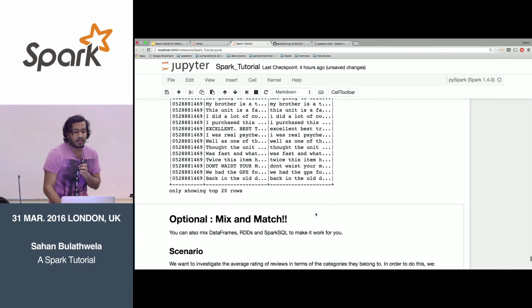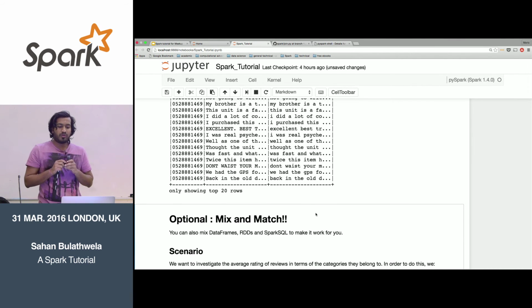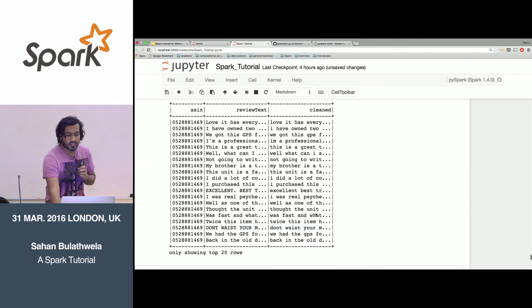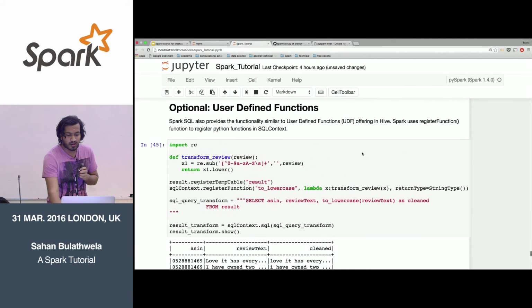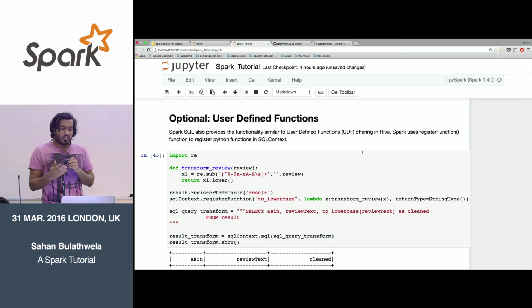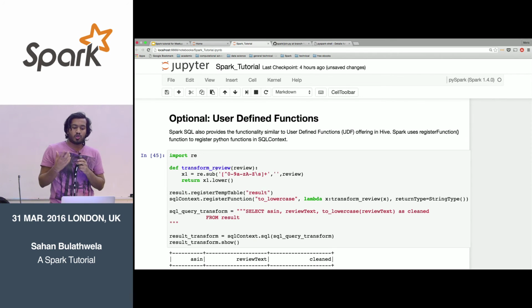There are things you have to be concerned about when you are doing this. One thing I want to bring forward when explaining the register function feature is that the performance guarantees from the benchmark I showed you a couple of minutes back do not hold when you use something like a user defined function.